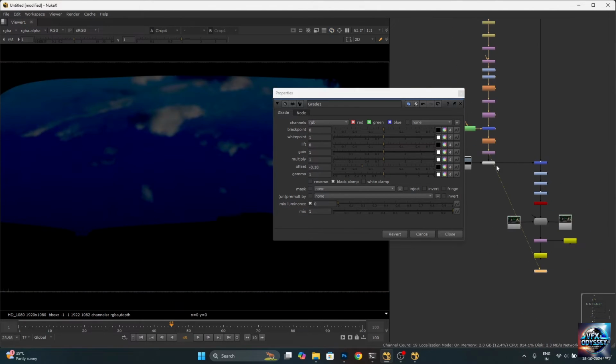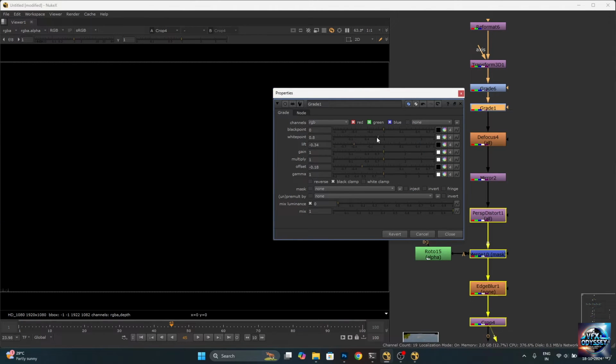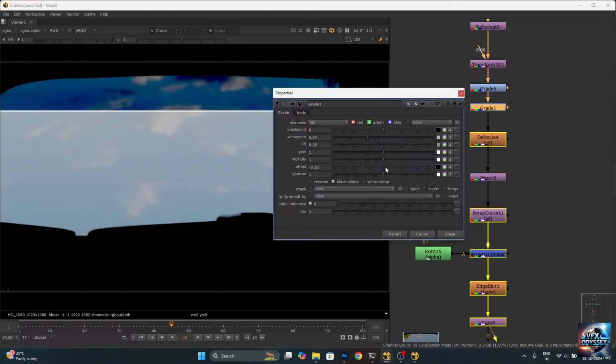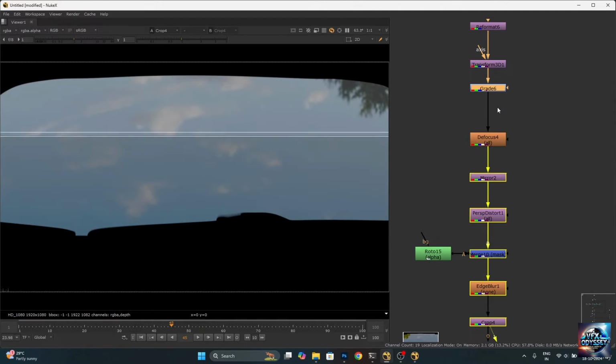Yeah, I have to connect this here. So if I add a grade node and I want to change some settings, I can make changes here, as you can see. And if I don't like it, I simply delete it.